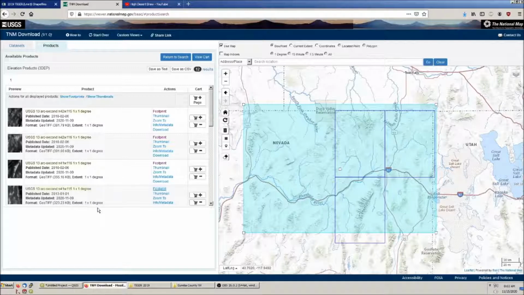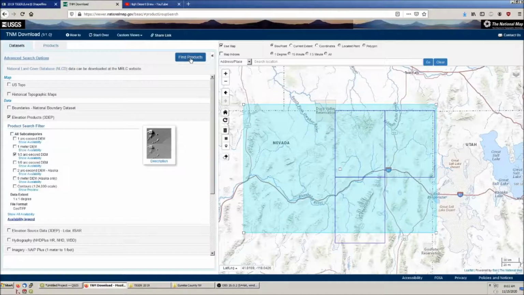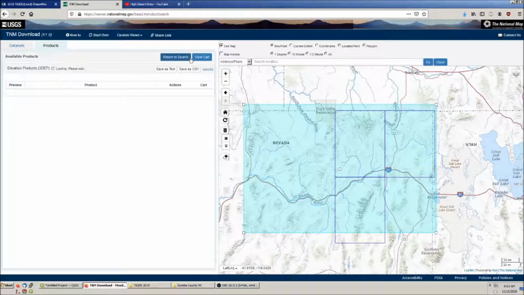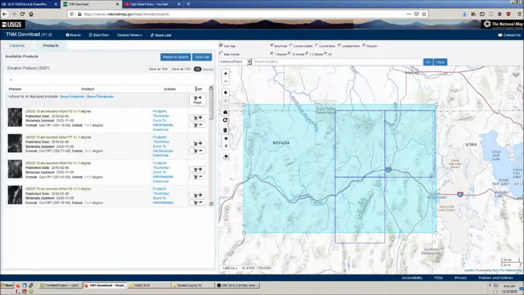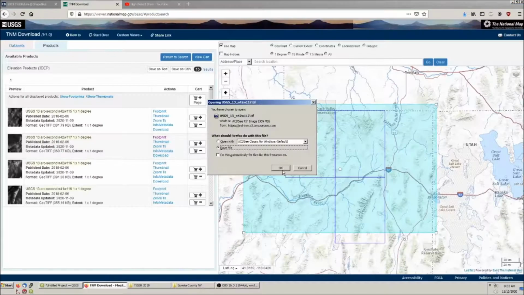So we might have to do something else to see if we can figure out what's going on there. Okay, let's return to search. We'll go ahead and find products one more time. Okay, we need that one.